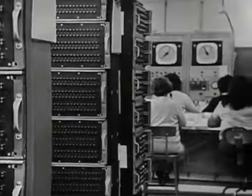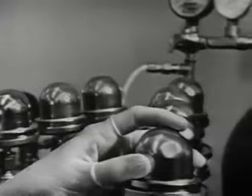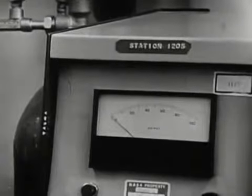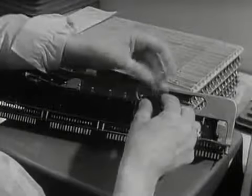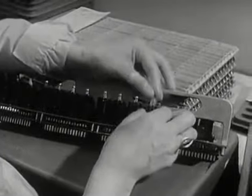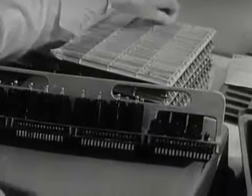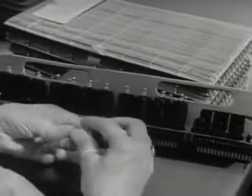That's right. In addition, we run all the parts through a leak test to make sure there's no leaks in the can. The part is put into a high-pressure helium tank, and if there is a leak, the helium will be forced into the can. Then we put it in a vacuum chamber and evacuate and test for the amount of helium coming out. See. In the final phase of the screening and burn-in process, the girl puts the parts, as she's doing here, into a test socket. Then those parts are placed on this burn-in rack.